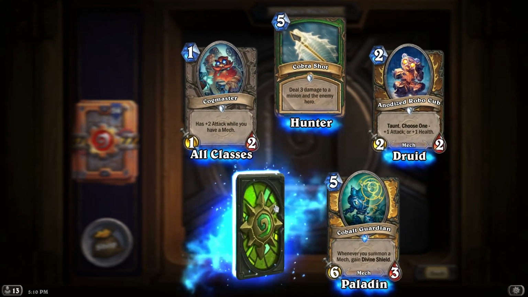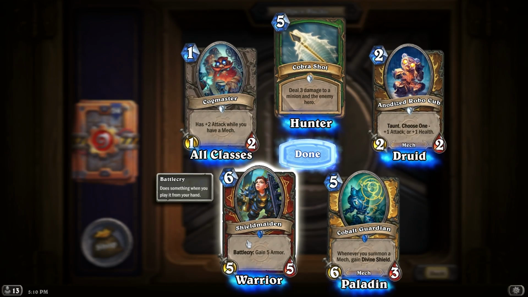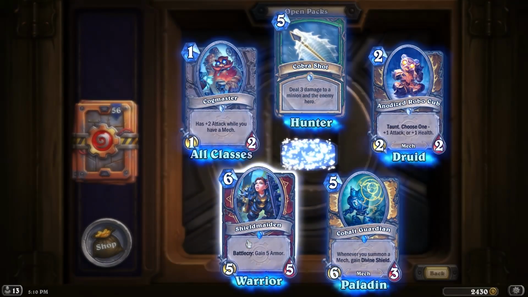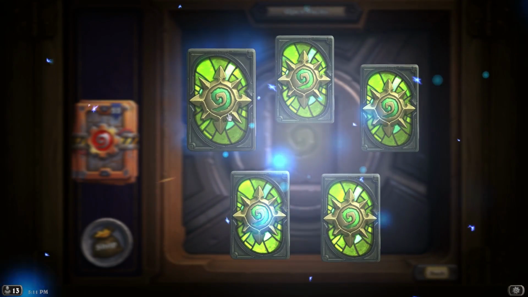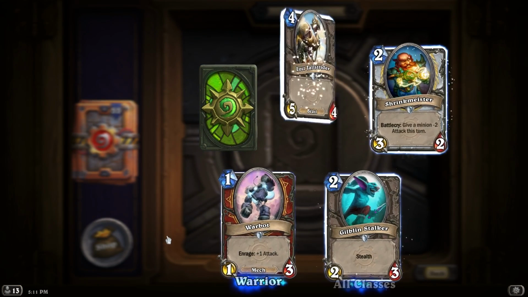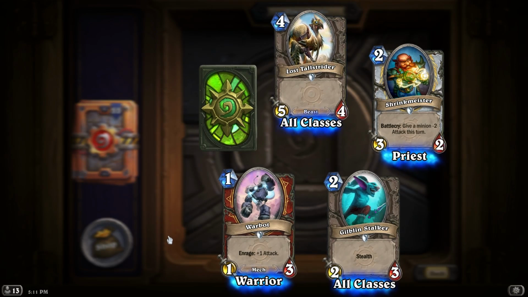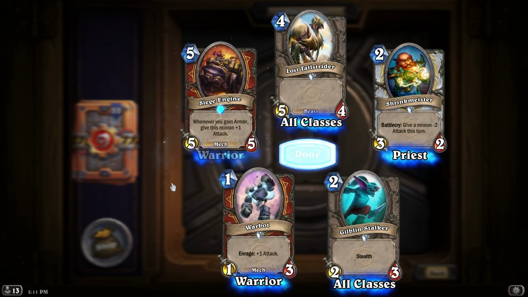Another Cobalt Guardian, and we get a Shield Maiden. Love this card. I can't wait to hop back into playing Control Warrior again. Shield Maiden seems like such an amazing addition to Control Warrior. You get a nice beefy body as well as the armor. I mean, that's pretty cool.